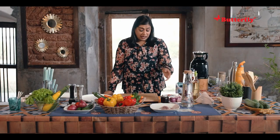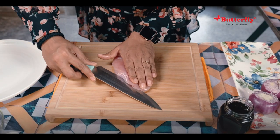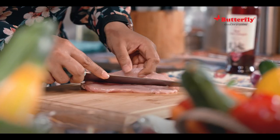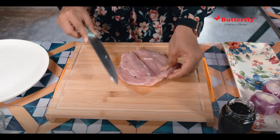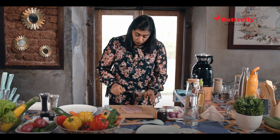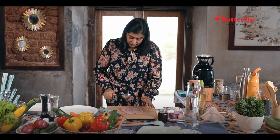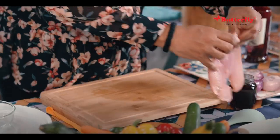To begin with, first marinate the chicken. So let's take a chicken breast and let's slice it into two. Make sure you cut it all the way in, so you're making like a butterfly of the chicken breast. Once this is done, we take a mallet or anything that's heavy and just pound on it. This is to tenderize the meat and also to make sure that the masala goes in really well inside the chicken.